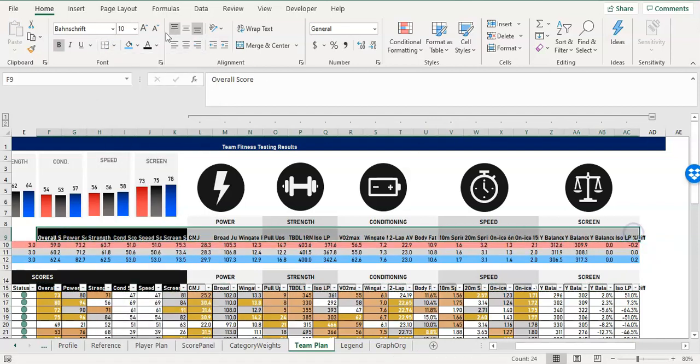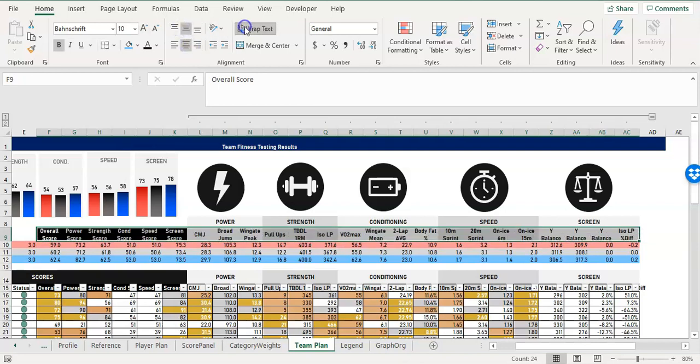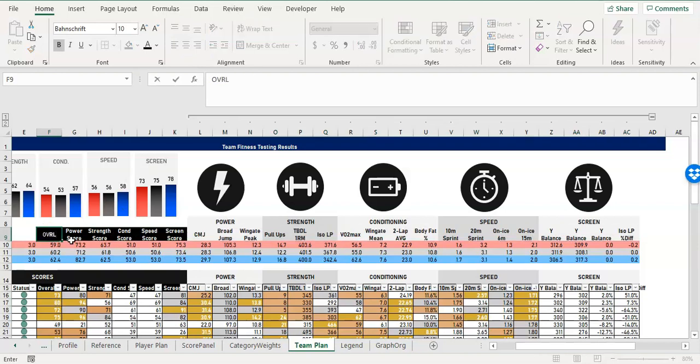And I'll select all these and put them in the middle, and I'll wrap the text. And I'm just going to call this overall and power, str for strength, cond for conditioning, speed, screen, and all. CMJ is fine.